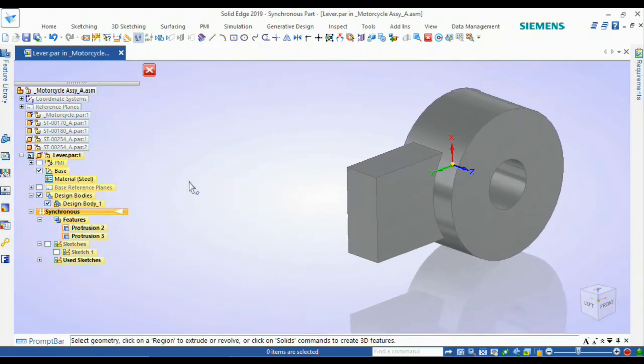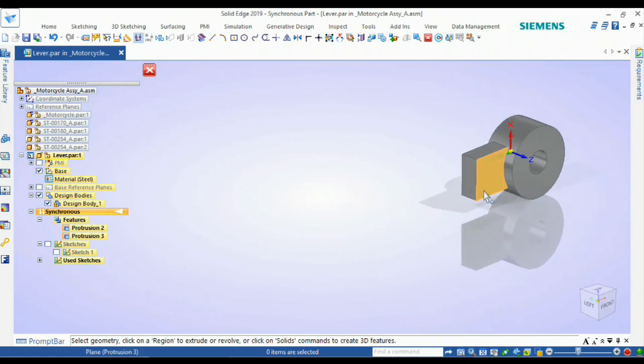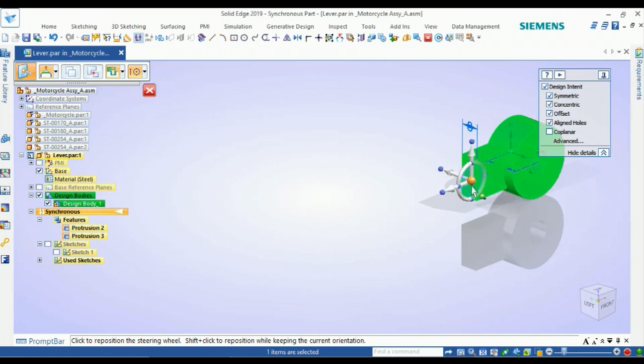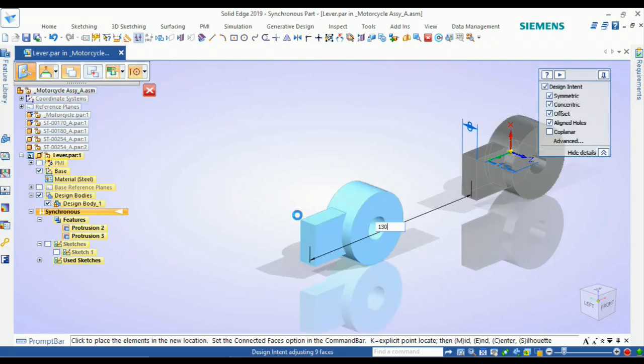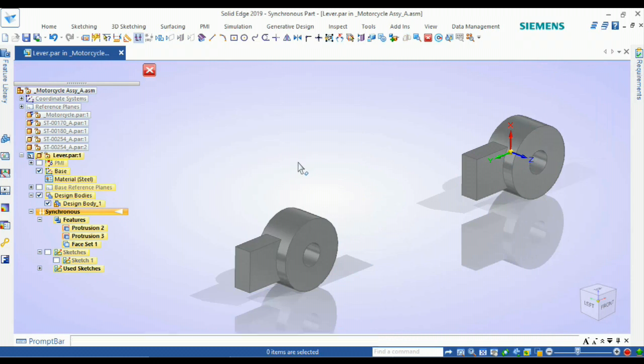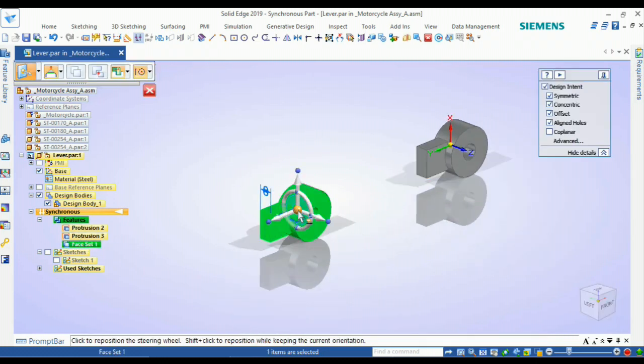Again, you will notice that I'm not grabbing any features. I simply select the existing design, select the copy option, and using the steering wheel, move it to a new location. Solid Edge is very flexible, as I mentioned earlier. It allows me to manipulate geometry in many different ways.